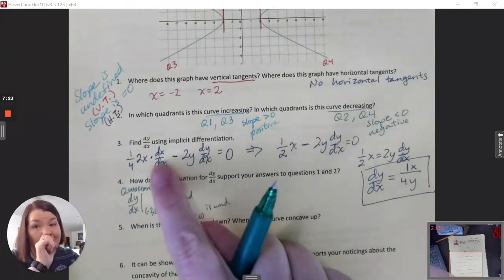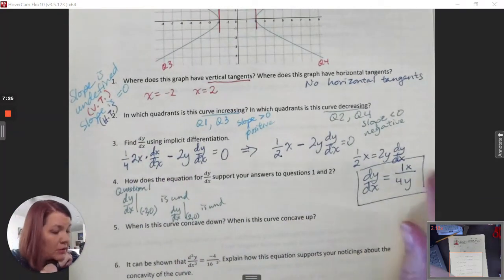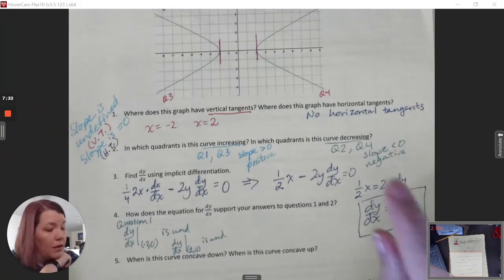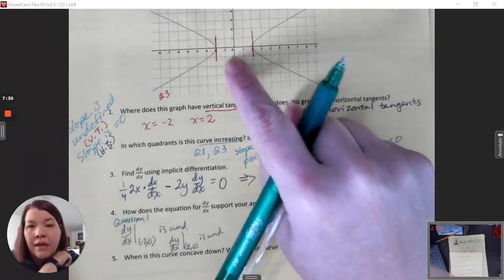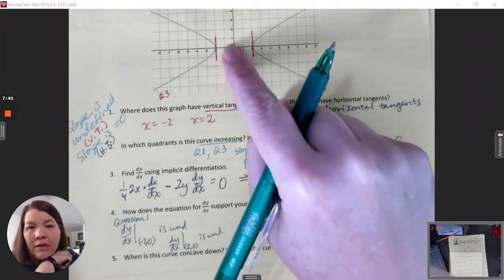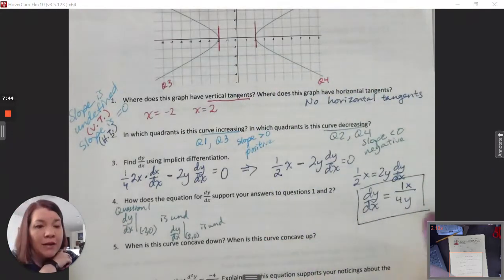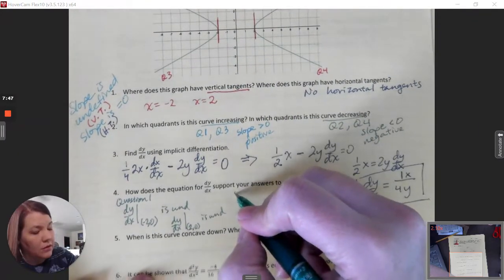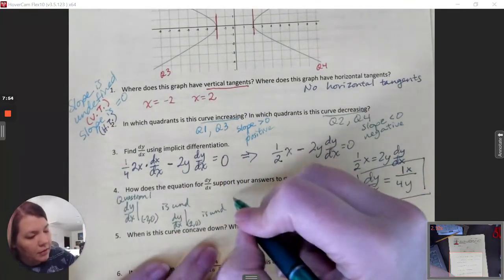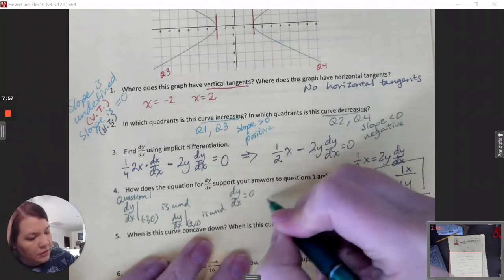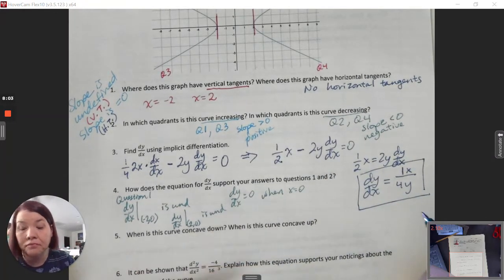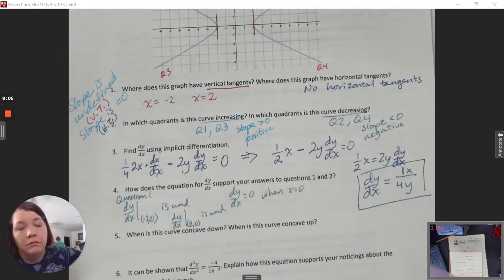Where is this equal to 0? Because if the slope is 0, there's supposed to be a horizontal tangent line, and this is equal to 0 whenever x is 0. It doesn't matter what y is. But x is never equal to 0 in my original equation. See how there's nothing on the y-axis, no y-intercept, so x is not ever 0. So dy/dx equals 0 when x equals 0, then my numerator will be 0. Doesn't matter what y is, as long as y is not 0 at the same time, right?